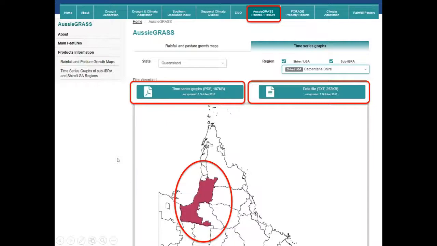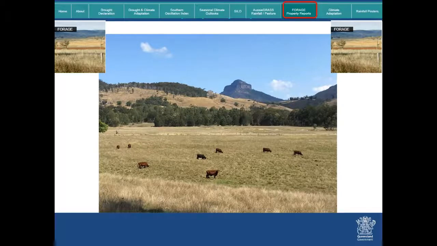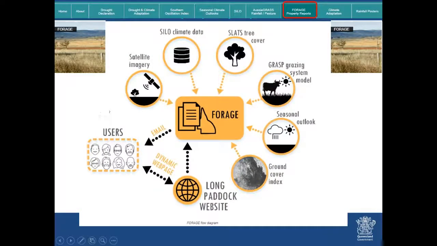Okay, moving along, our forage property reports. So this would be our version of the Swiss Army knife, where we've got multiple models and multiple aspects that fit into different reports. So here you are, the user.